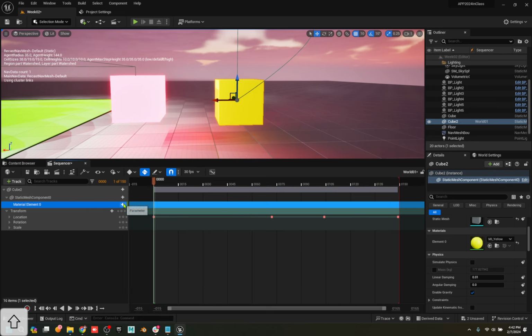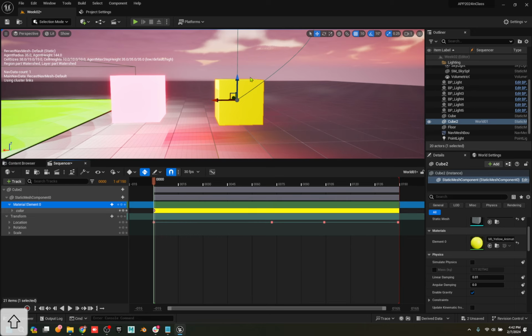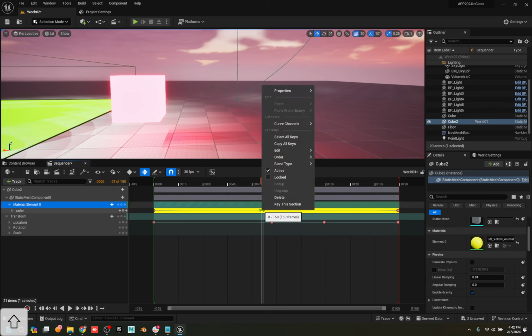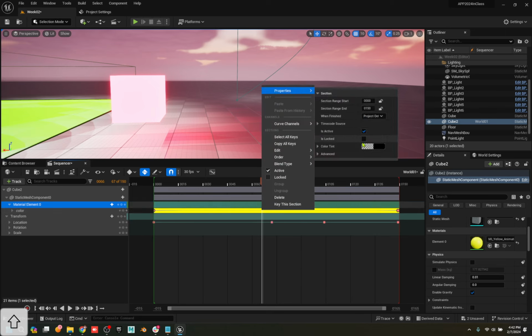And what element do I want to animate? Well, I have a thing called color and a thing called glow amount. So I have all these different assets I can change. In this material, it's yellow by default, and maybe we want it to be yellow at the very end, but somewhere in the middle, I want it to be a different color.